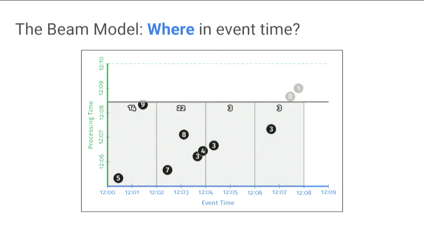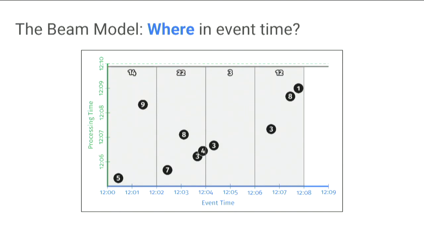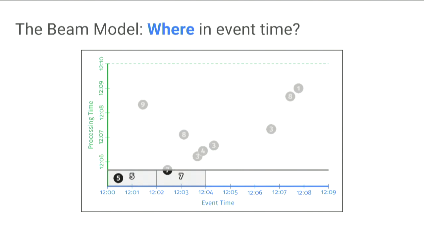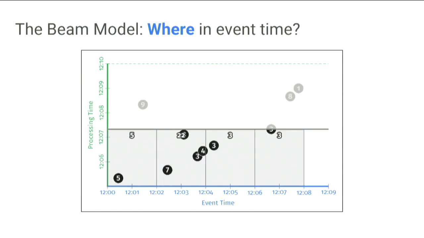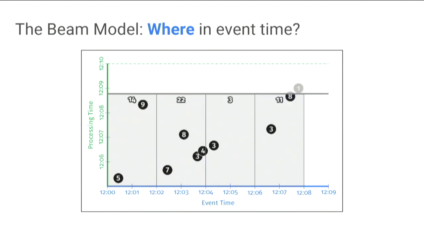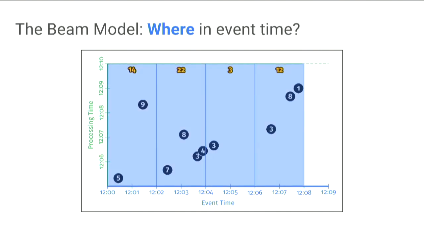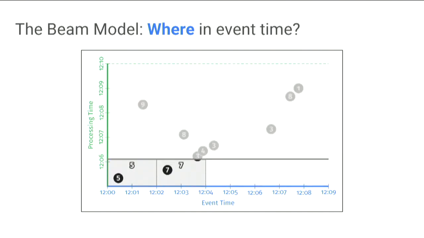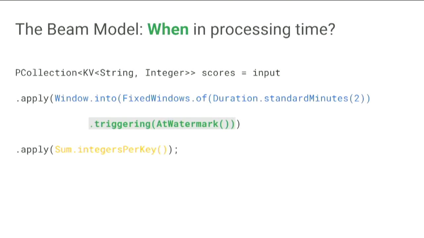So this is the first step towards building a streaming system. This is not a streaming system yet. It outputs results only after the entire processing time is complete. So there is no real-time effect yet. To get to a real streaming system, we have to teach the system when to produce the output for each window. And we do that with the concept of a trigger.